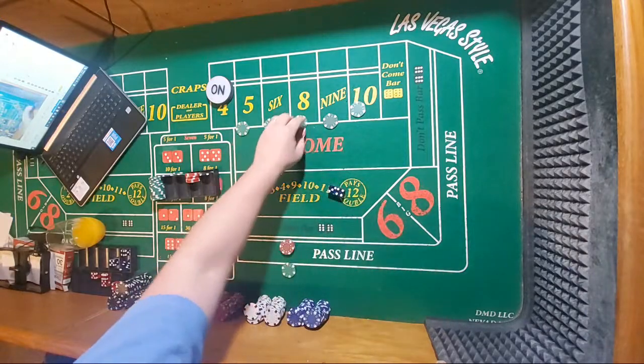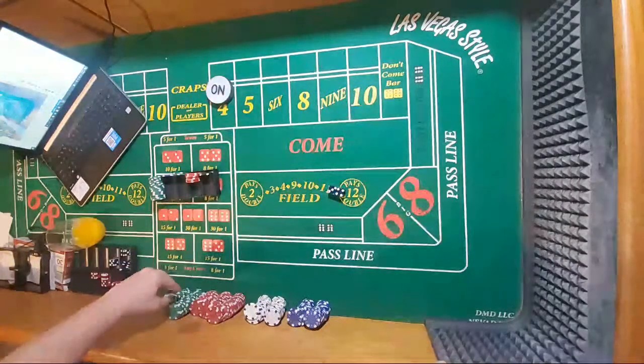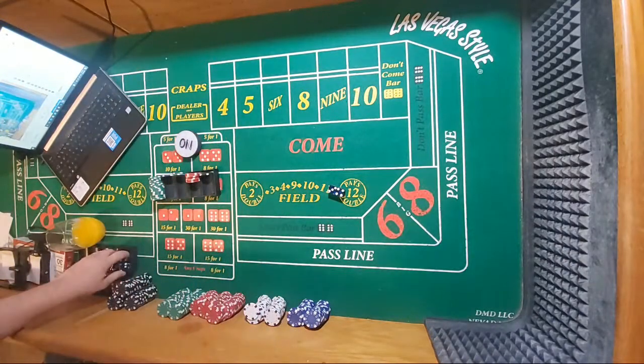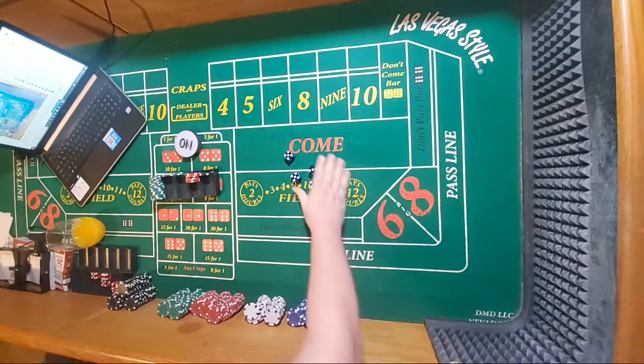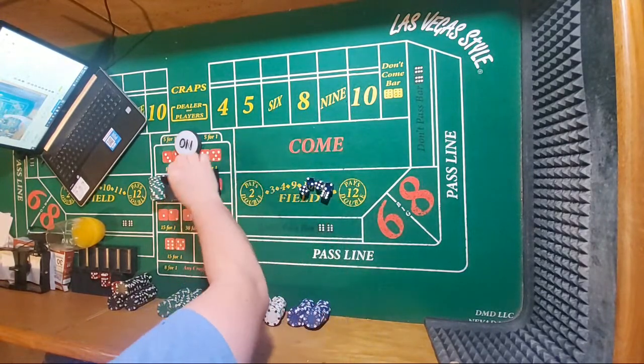All right, there's a 7, so we're going to lose there. That was a pretty good shot. I mean, especially for me, it was actually a really good shot for me. But the numbers that we're hitting were good numbers. So it looks to me like we're just kind of hovering. We're just barely up. All right, so we're going to switch gears a little bit.